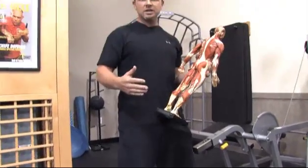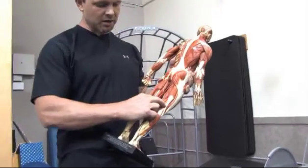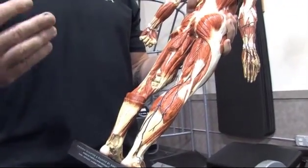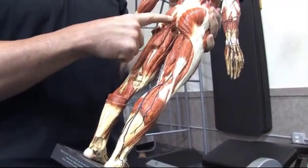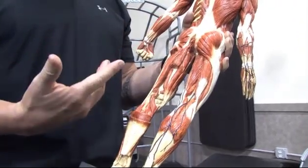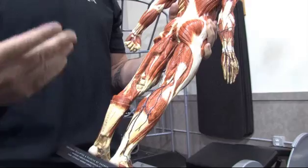And so we need to use at least two different exercises to adequately stimulate all the muscles of this muscle group. We have semimembranosus, semitendinosus, and biceps femoris. Those are the three main muscles we're going to be focused on. When you cut away the glute here, you can see that it goes across the hip joint, and that's why there's hip extension. You can also see that it goes across the knee joint, and that's why it also does knee flexion.